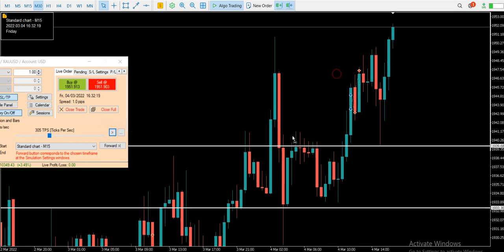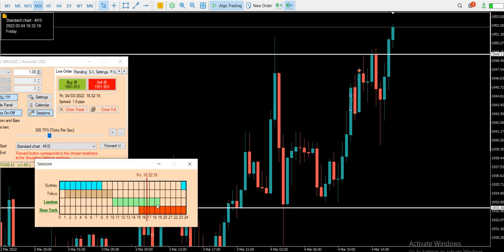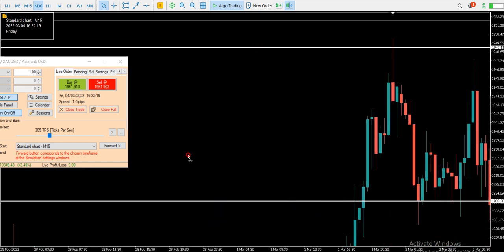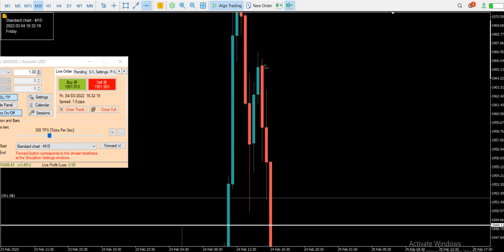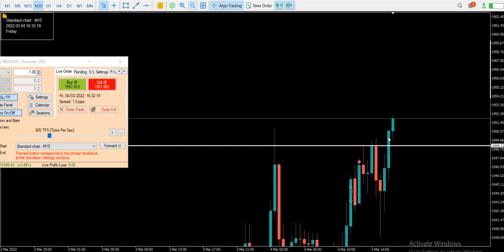Okay, wait. What if we mark this as a resistance now? We are in NYSE, like the New York session has started almost one and a half hours earlier. If we go to the left to see whether we have some sort of clean range, we have a pretty decent range till this point, and candle closed above after retracement happened. We are in the volume time.